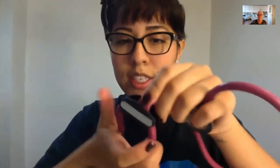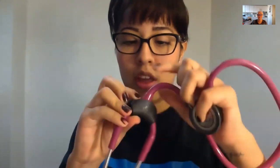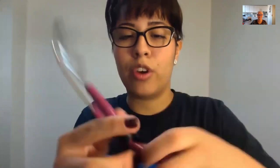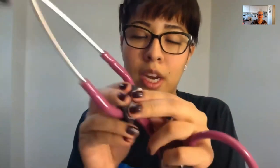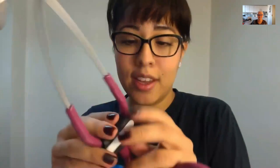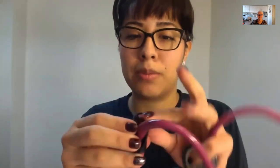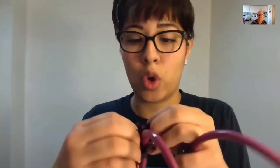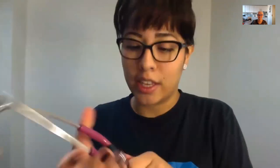Oh, and don't forget to clean behind this piece that you have here. That's why I'm pretty dirty, because I always want to clean under here. One negative thing about this is that once you put it in, I don't think you can take it out unless you break it. So cleaning under this area can be a little bit hard, because once these pieces are in, there's no way out unless you rip it. So that can be a challenge.